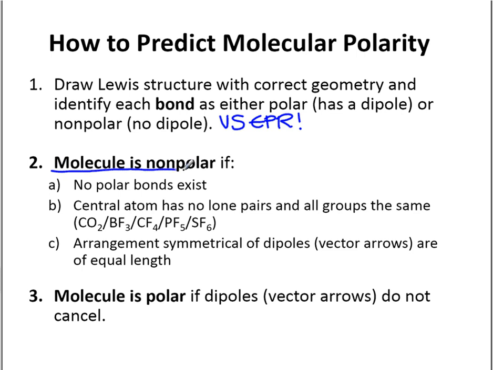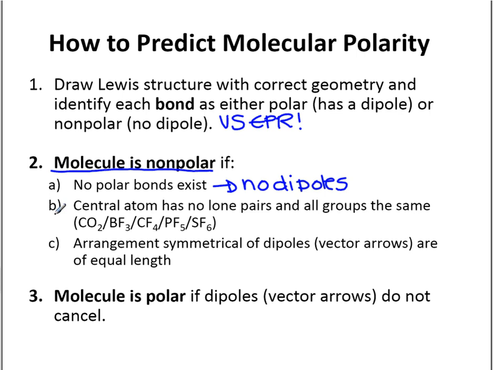So, how do you figure out if your molecule is nonpolar? First thing, if you have no polar bonds existing at all, this means no dipoles. If you have no dipoles at all anywhere in your molecule, like we just saw with the example with O2, oxygen, then you can say right away the molecule is nonpolar and you don't have to think about anything else. So it's nice and easy. This is only going to happen in a few cases or with smaller molecules.